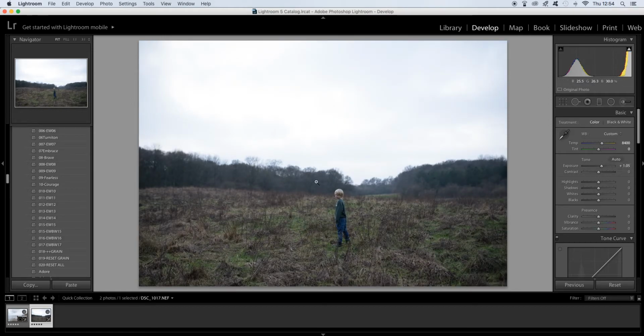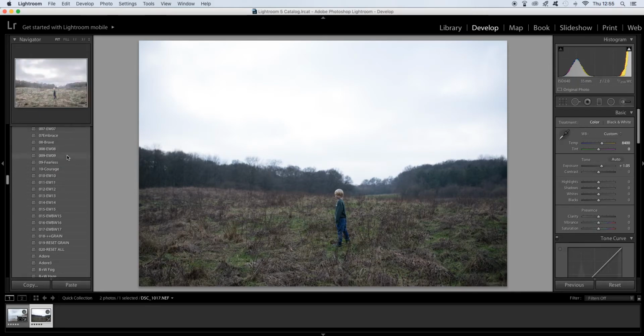About that. Okay, now you can see I've lost the sky, and I'm going to bring that back in a minute. But to adjust the colours, I am going to use one of my presets. Now I've got hundreds of presets over the years, and I have my favourites. My favourite at the moment is Wanderlust by Embrace.